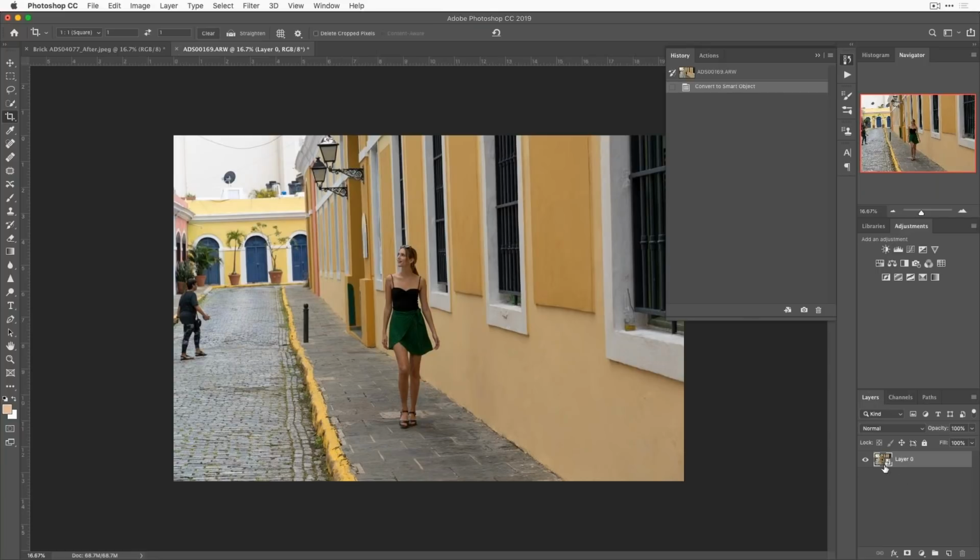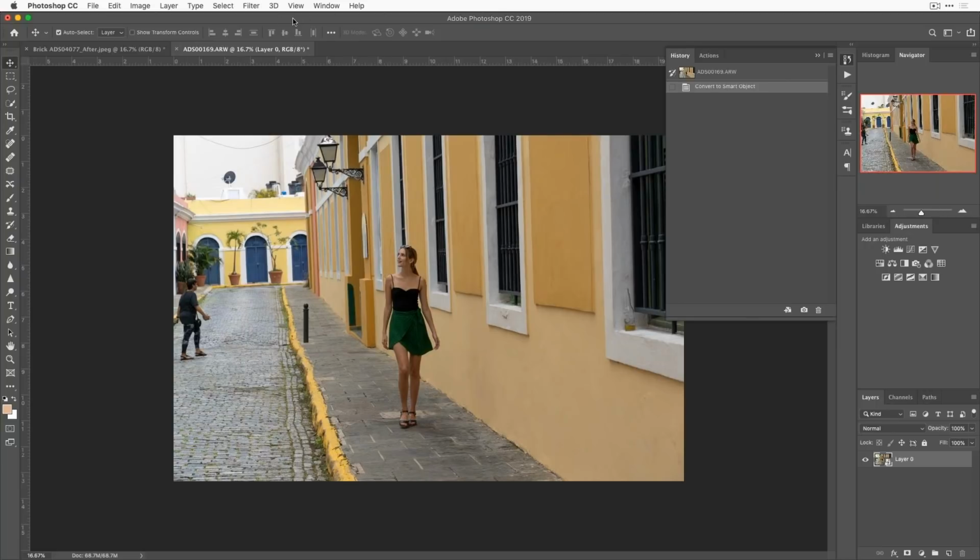As a matter of fact, if you look closely here, you see that the icon has changed. I'm going to zoom in here. Hopefully it will be zoomed in on the monitors that you're watching. It's hard for me to tell, but you can see that it looks a little bit different here as a smart object. So now I'm going to do the same thing. I'm going to go ahead and I'm going to send this to Luminar Flex.